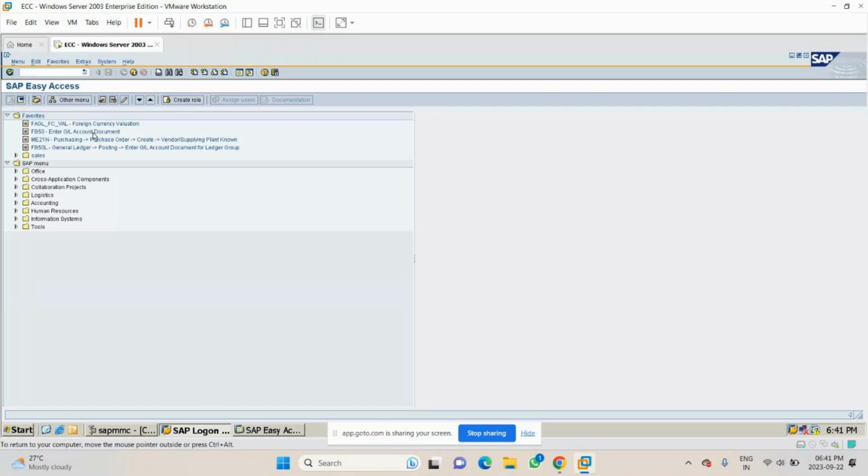To define the field status variant, the T code here is slash n OBC4. O B for Bangalore, C for Chennai, then 4. Type OBC4.